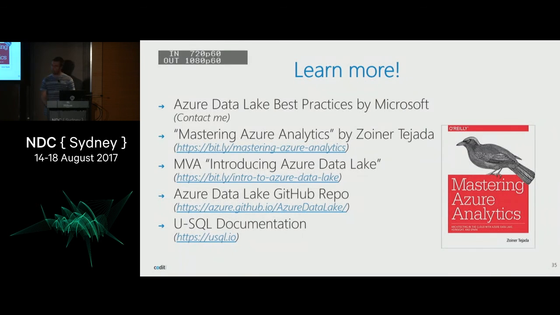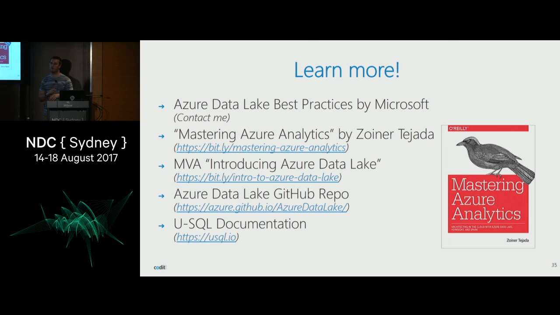If you want to know more about Azure Data Lake, they are preparing best practices for now. It's not public yet, but if you want, contact me, then you can get a preview of this. This is a book I can really recommend by Zoiner Tejada about everything around data analytics and Azure.